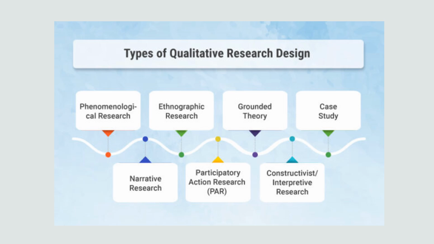And next, we'll move over to grounded theory. Grounded theory is an approach where researchers aim to develop theories or conceptual frameworks grounded in the data. Through constant comparison and analysis of collected data, researchers identify categories, concepts, and relationships to generate a theory that explains the phenomenon under investigation.